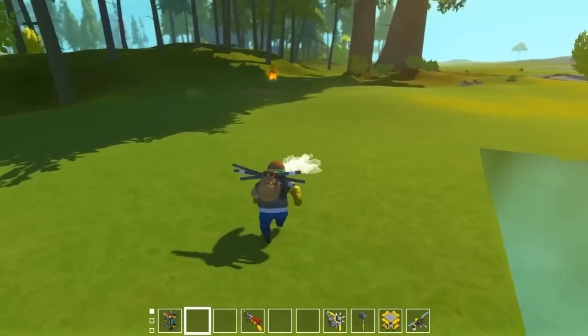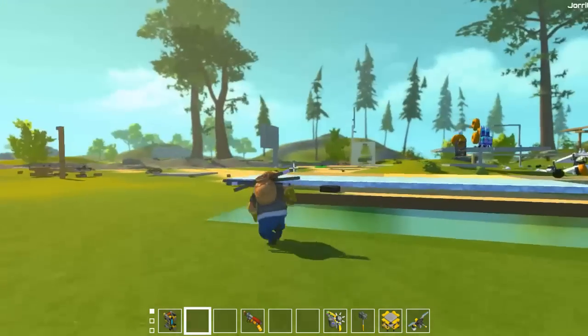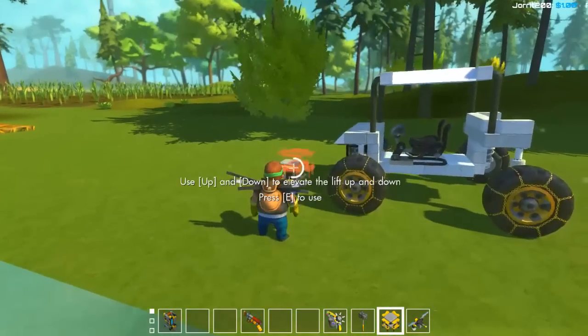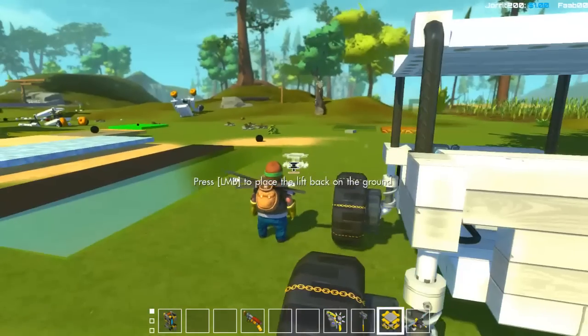Anyway, what are we on? What are we on? Campfire. Right. Where's that card? I need that card. Chest card.